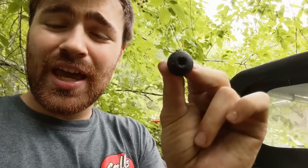But I will say, whoever at Jeep designed these stupid little Torx-headed bolts that hold in the roll cage, they deserve to be punished severely because about 25% of the time, these strip out, and that's exactly how it went. 3 out of 12 are stripped, so now I get to drill out 3 bolts in the rain here in Georgia. Thanks, Chrysler. You're the best. So, got to drill that guy out.